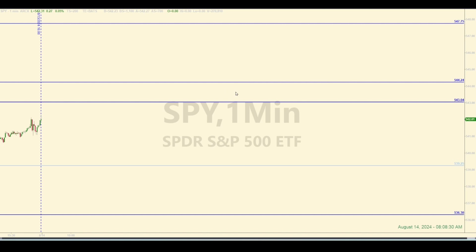The levels on the SPY chart this morning are kind of spread apart. There is an area here that they have to get through to remain bullish. Anything can happen, of course, but there's some overhead resistance in this area, and the other levels are important, except for perhaps this lighter blue line at 539.25. It may be less important. It really depends on how and when or if the SPY gets down there today.